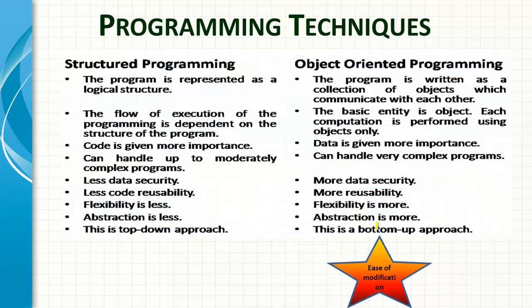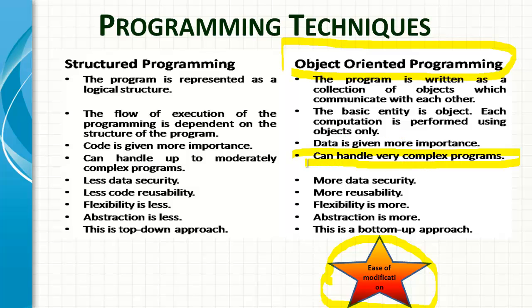There were pros and cons of these two structures. I won't go through all of these points because it will be too boring, so I'll advise you to just pause the video here and go through it. The most important aspect was the ease of modification in the object-oriented programming world and managing the complexity. These are the two things which simply made the whole structured programming redundant. I'm not saying structured programming is not being used. It's still being used in lots of development across the world, but this is gradually declining. I'm just comparing and contrasting between what was the traditional programming structure and how object-oriented programming evolved on top of that.